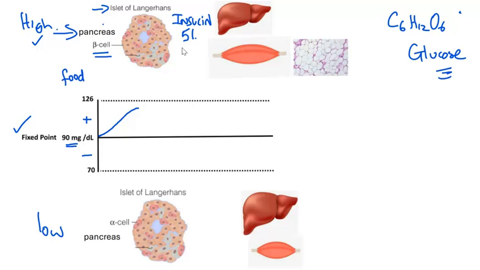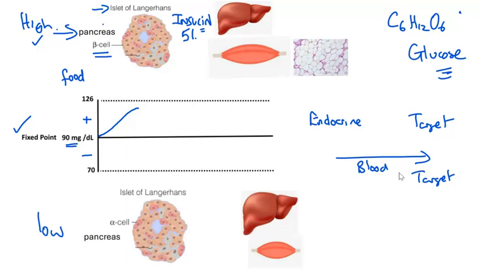So the pancreas and the beta cells are producing insulin, a hormone, in response to an increased level of blood sugar, blood glucose. And so this insulin then has a number of targets. Like any hormone, it's produced in the endocrine gland, and in this case that's the pancreas, and then the hormone will travel through blood and may well have a number of different targets, as indeed is the case for insulin.